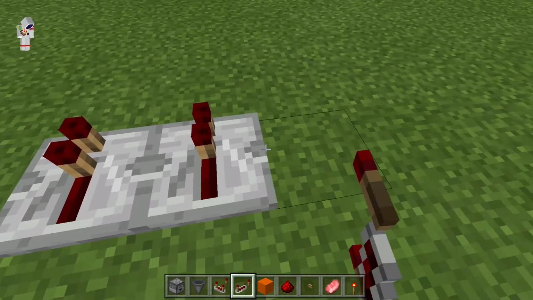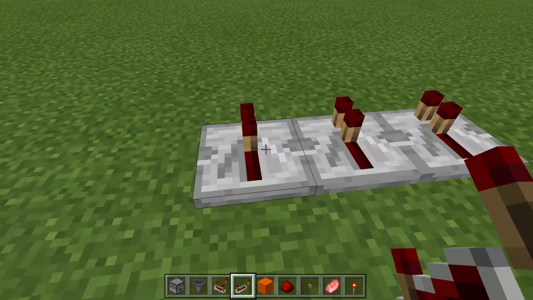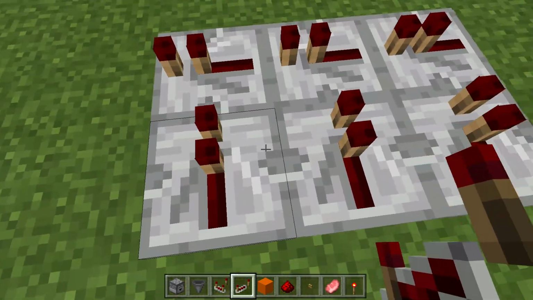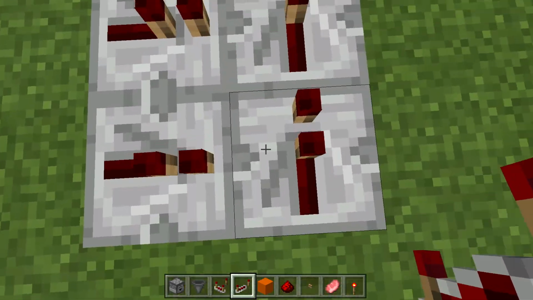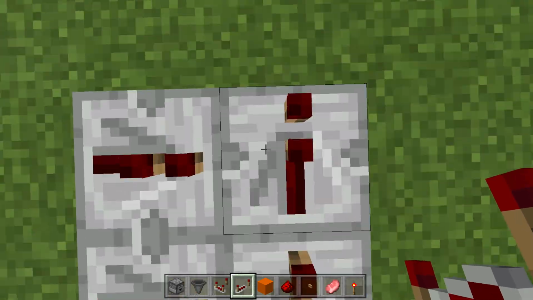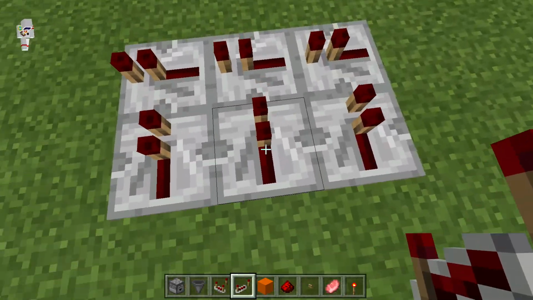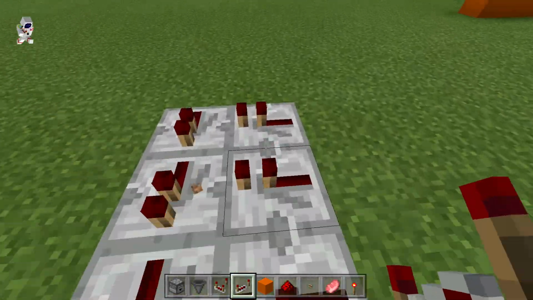So what you're going to want is your number of repeaters, 3 going one way and then 3 going perpendicular to it, so it'll look like this. Well, not 3, but however many you need, you know what I mean.